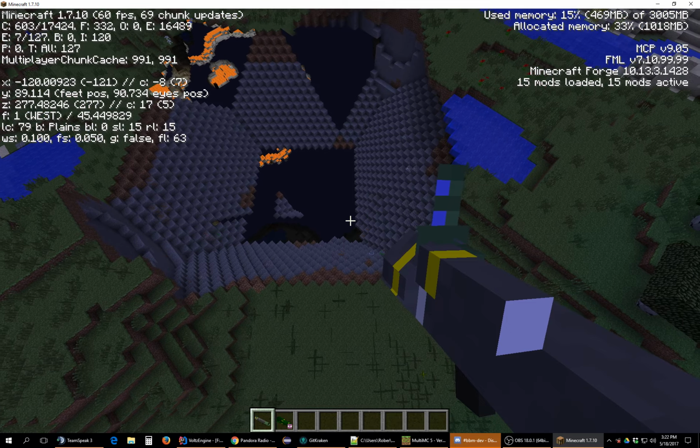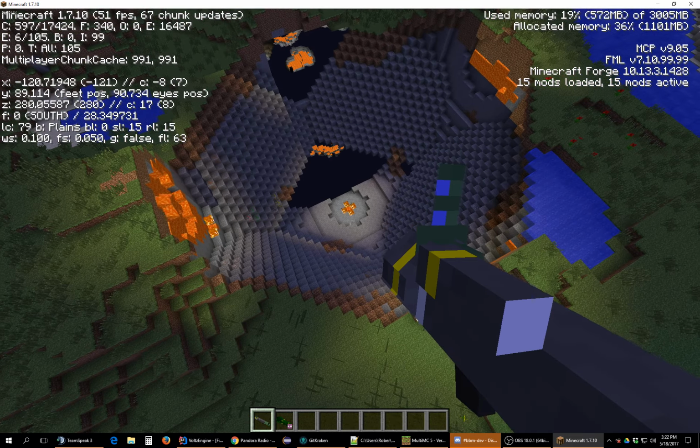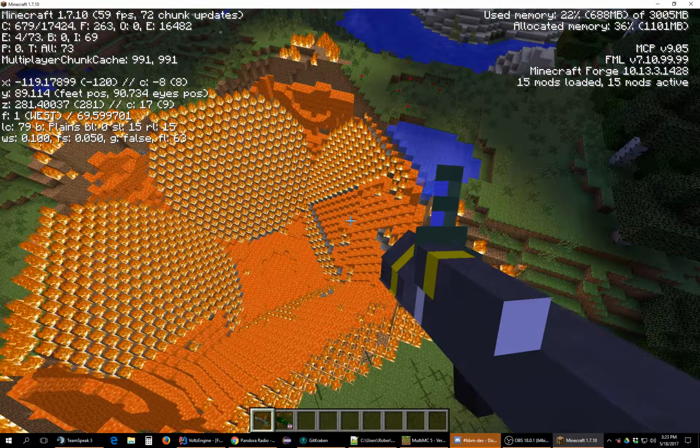So we get a crater. It actually is now destroying water properly. And then we get our thermal blast, which goes off, which I didn't know we were going to have to fix after, because I want fire. I don't want this much lava. This is way too much lava, and it doesn't go away.